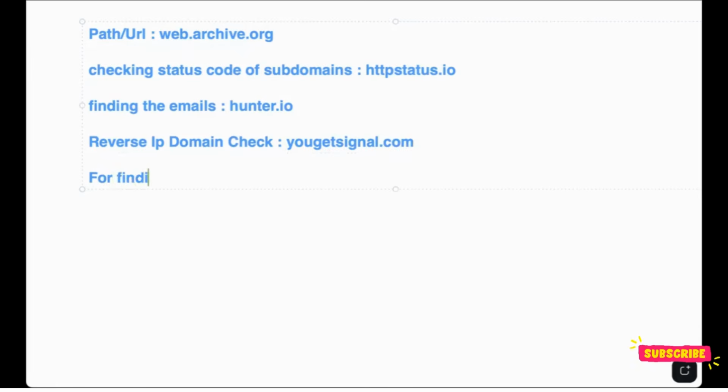For finding IPs and backend servers, we have shodan.io. Also search.censys.io.